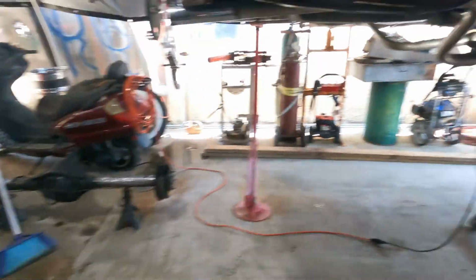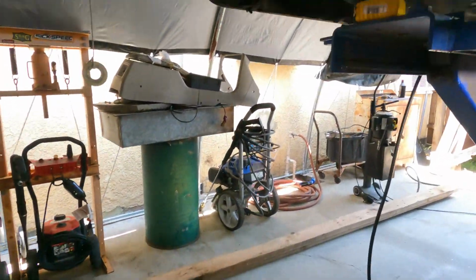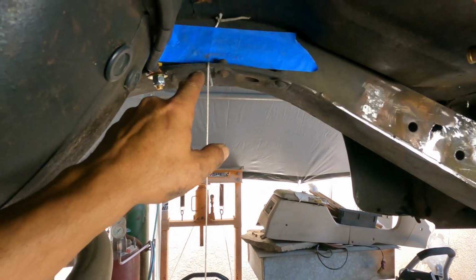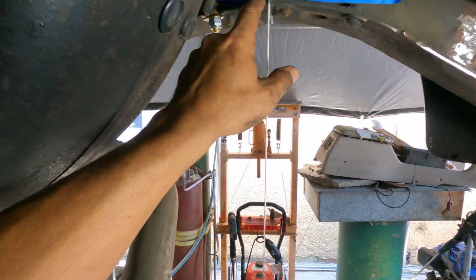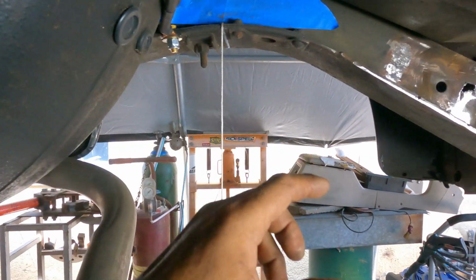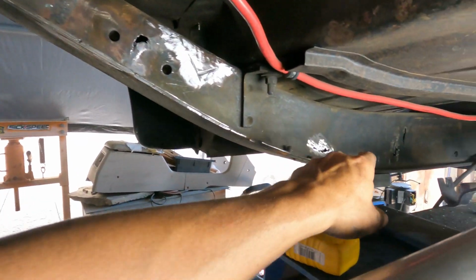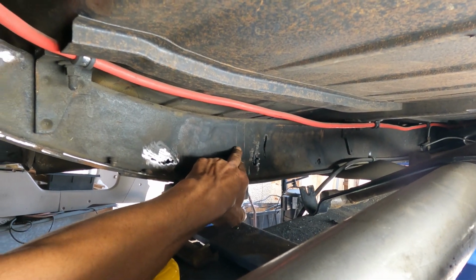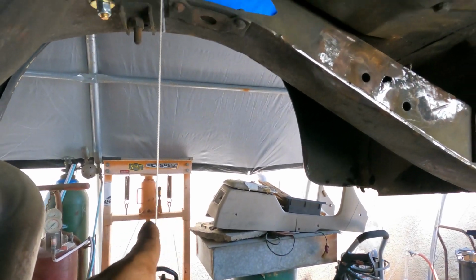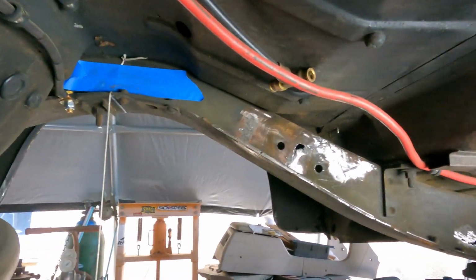But got some light on in here, did my marks, did the old school string with a washer tied to it, plumb bob style, whatever you call it, and got my measurement off of there. So this first line is 30. That's going to be from center bolt hole to center bolt hole, so 30 inches from center to center.